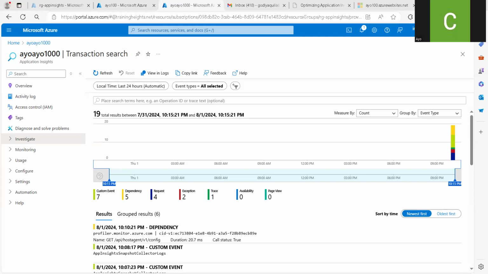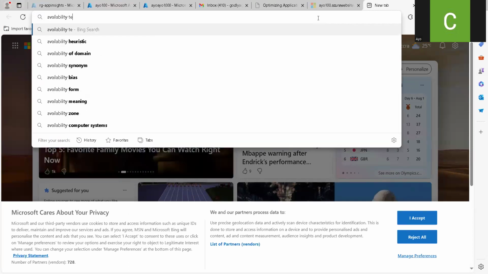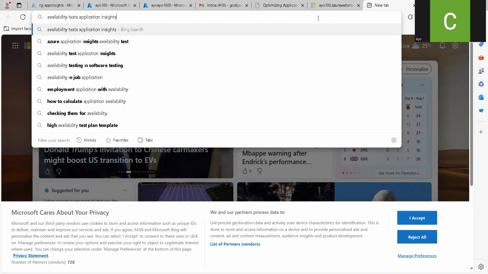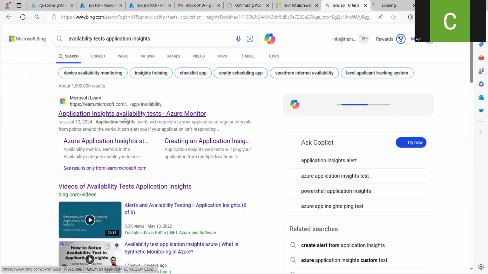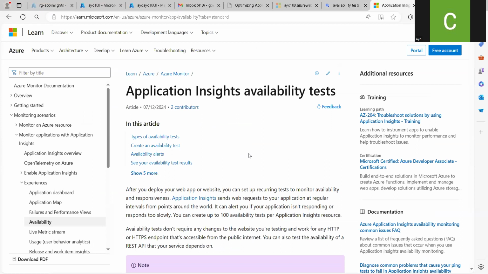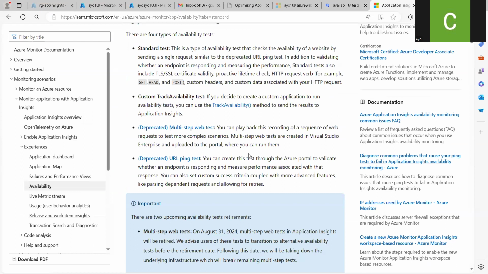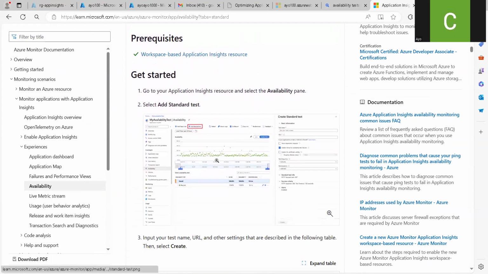Let me just see availability tests, application insights. Sometimes Microsoft moves stuff around. Okay, I think they've moved it to Azure Monitor. Let's see where it is. Okay, so we can see it here.